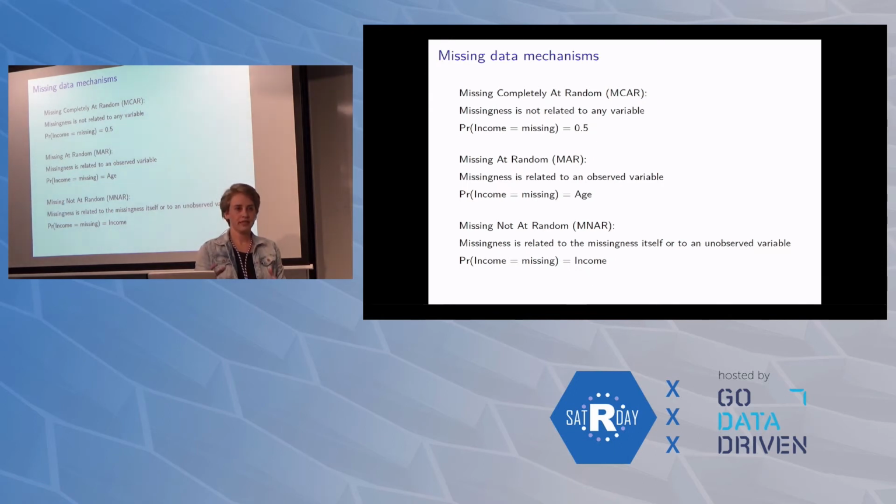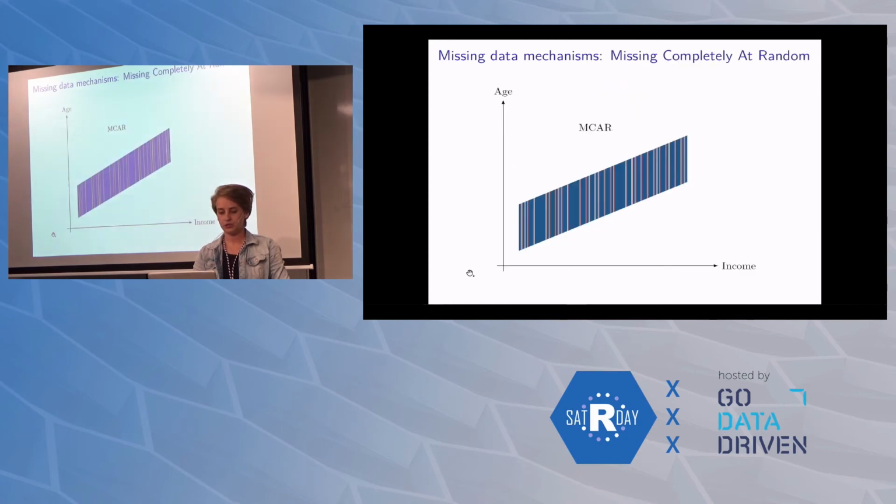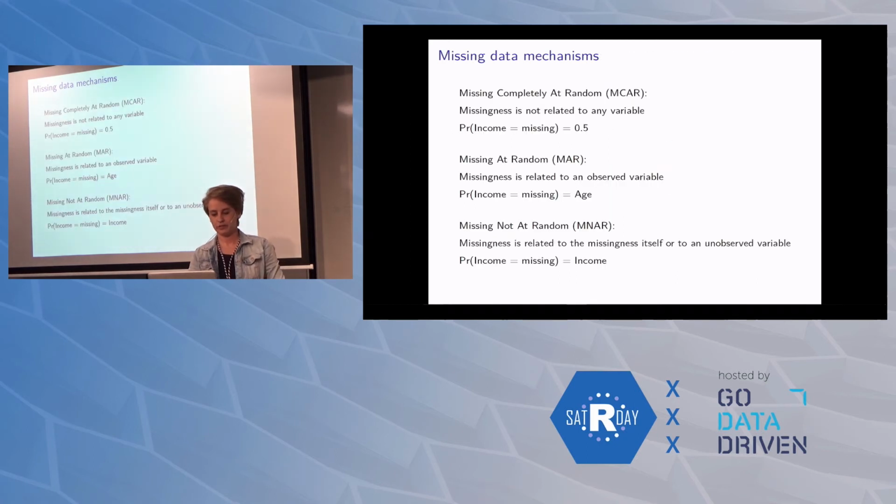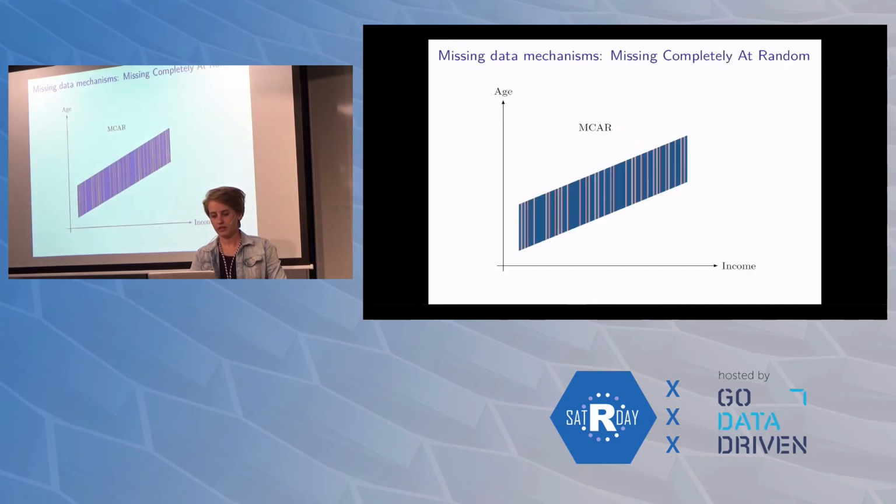It is very important to think about this mechanism because it helps in solving your missing data problem. In this case, if you have the variable age completely observed, you can use the information in age to infer back about the missingness that is in income. But if you don't have the missing values and the information about the missingness is in the missing values, then you have a bigger problem. So that's why these 3 mechanisms are important, and that's why it's important that you are able to create them with the function ampute.